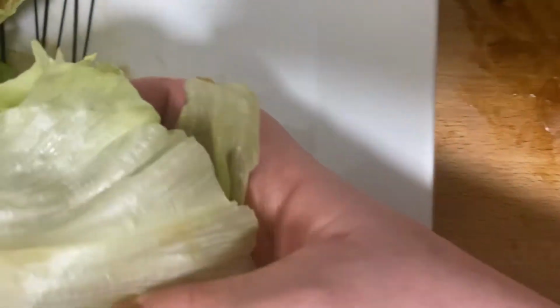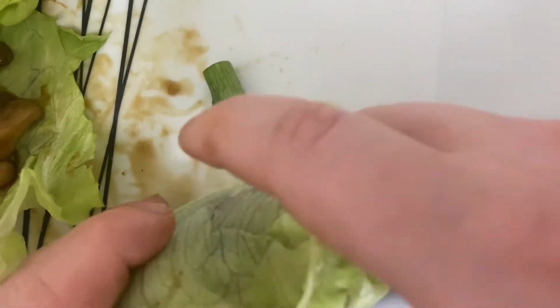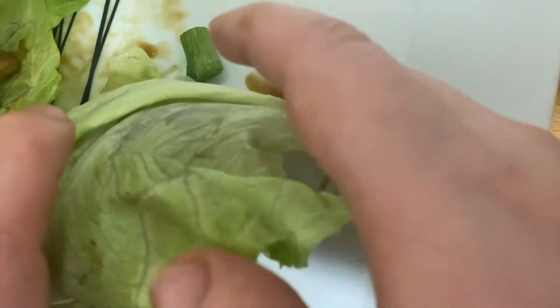And then you carefully place it on the plate, so your filling is facing upwards, so all the sauce is on the top, and your lettuce is on the side. So this is how you make my Chinese chicken lettuce rolls.